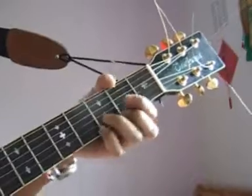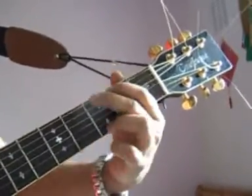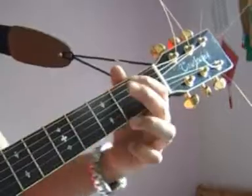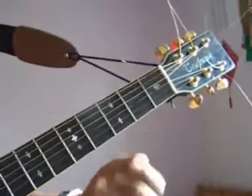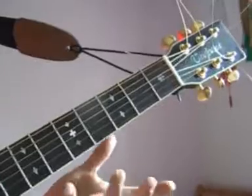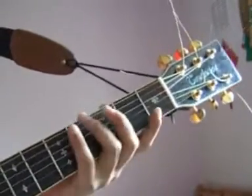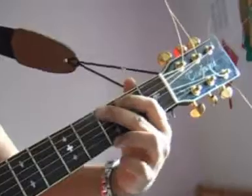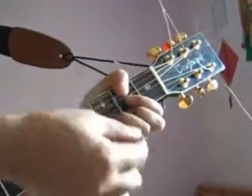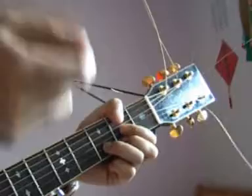The idea is for you to start snapping into the chord changes. That's the aim of all these lessons, to get you to obviously memorize the chords. And again, memorizing the chords, well, that's what you have to do to play guitar. But to be a good guitar player, you need to be able to change chords, okay? And keep the beat. Because if you can't do those, no one will want you to play guitar. I can tell you that.